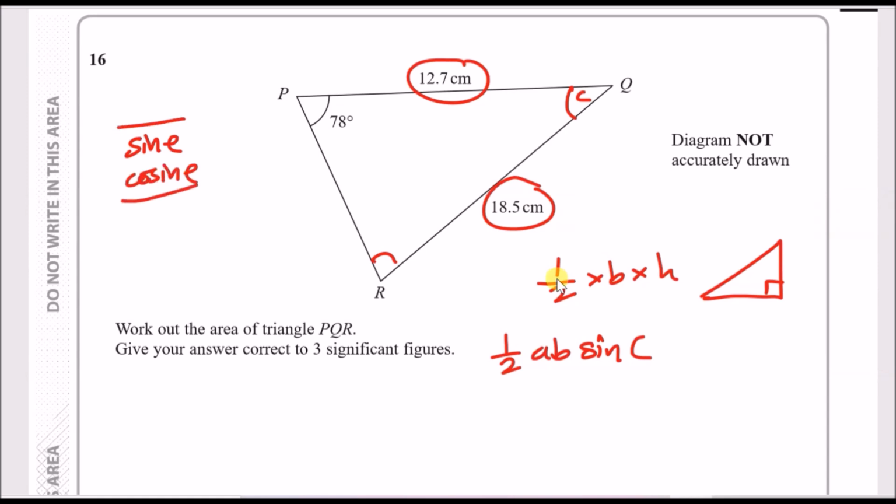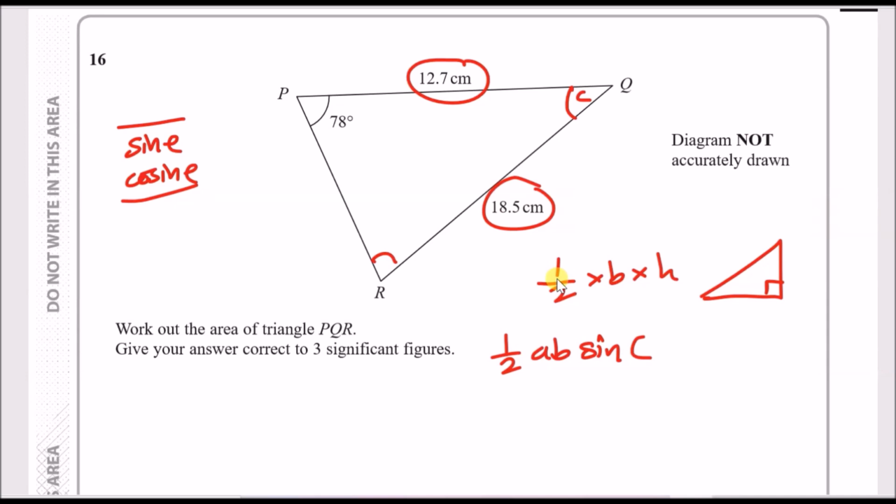Thankfully, you're given this in the front of the booklet. I can't remember if it's given for the new 1H, 2H, even though I do it 100 times. But my advice is just memorize the formulas, because if you memorize them, you know that you're going to use them. If you don't memorize them, you might even forget how to use them. So let's have a look.